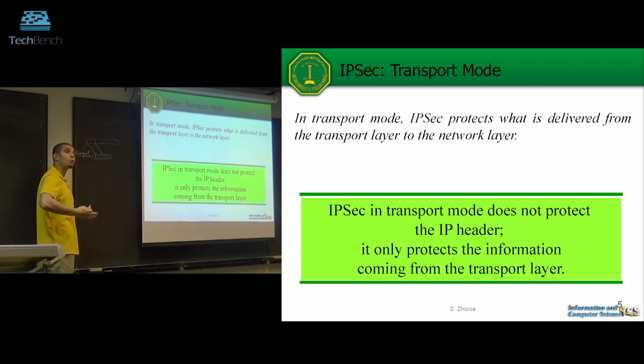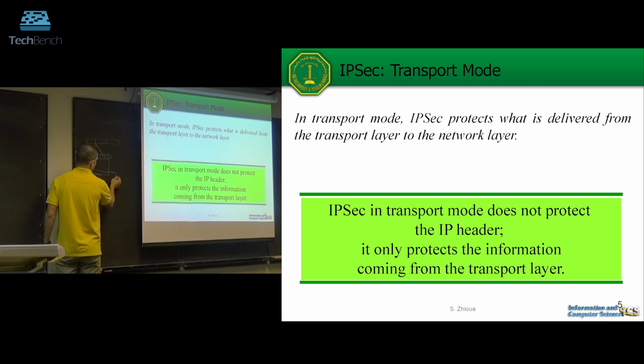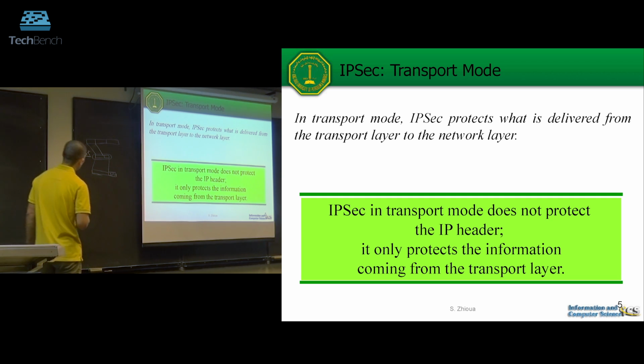Then if it goes down below the transport layer, you bring it to the network layer, and then you do what? This is your data at the network layer coming from the transport layer. So all this is your data you need to send. So you will do what on that? Add the IP header. Okay. So we call it the IP header here, containing information related to the network layer protocol.